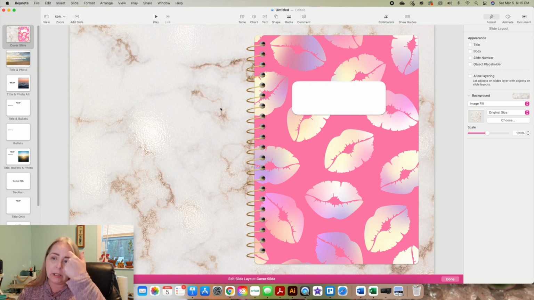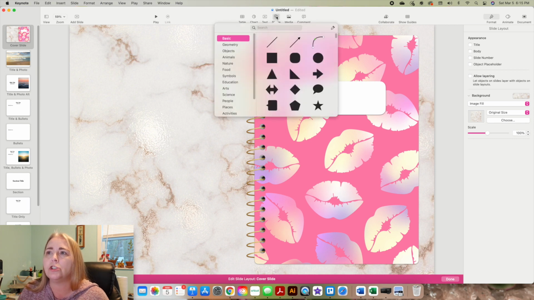So the next thing we need to do is put our tabs in. But here's the cool thing. Once you put your tabs in, then you're pretty much set, because you can copy the tabs into the next slide. And then you can just keep copying and keep copying, which makes it a lot easier. Okay, so now let's put our shapes back in.